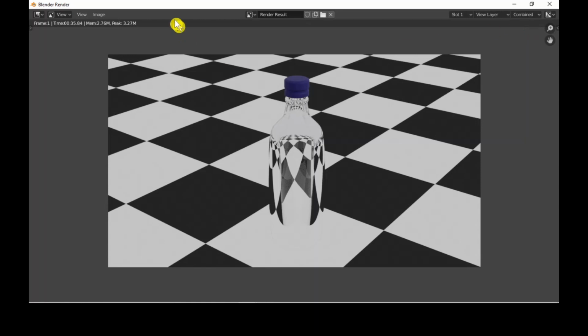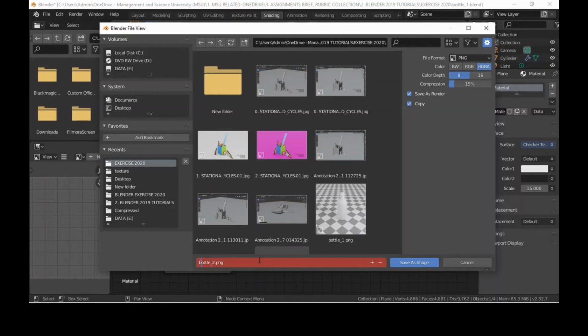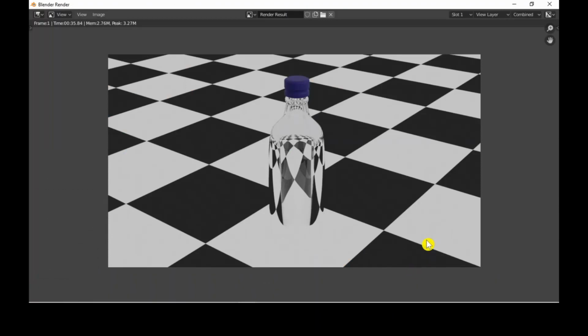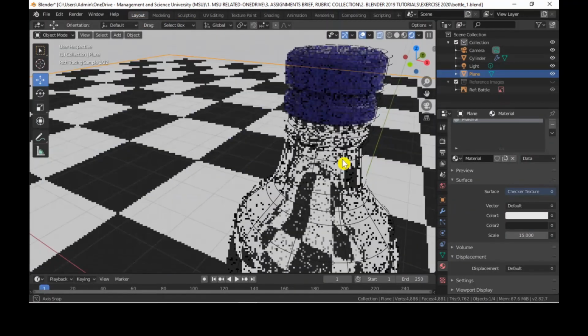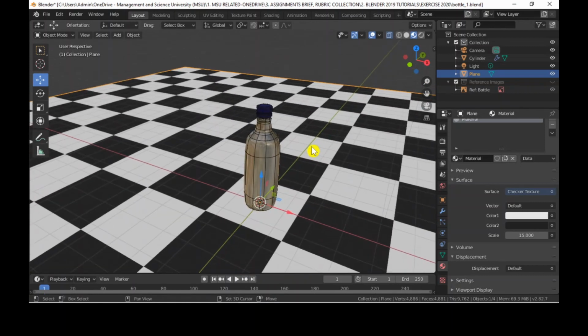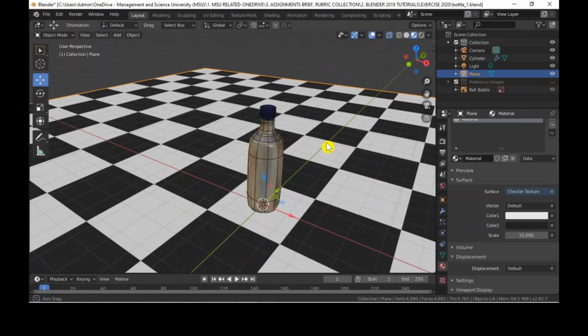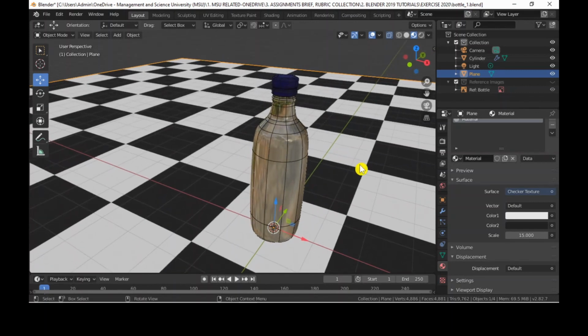Let's save this. Save as image. So that's it for this video. This tutorial is on how to add glass material to your mesh. See you again next video. Bye bye.